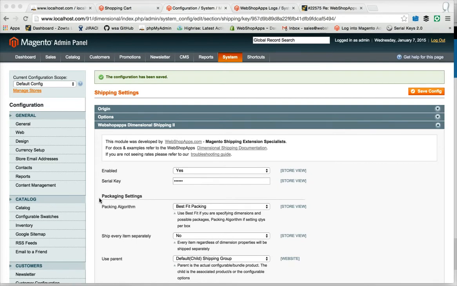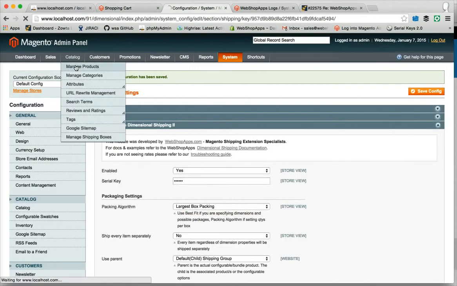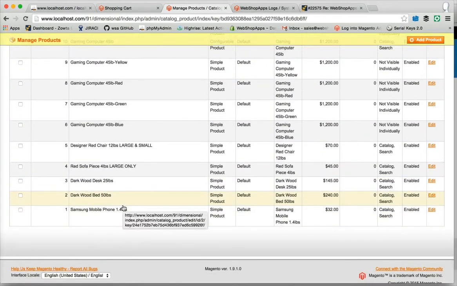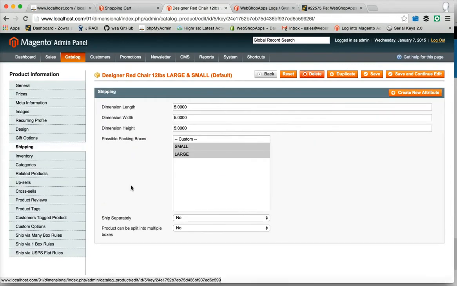So let's have a look at it in action, and it'll make a lot more sense. So we have to change the packing algorithm in here, so we set that to be largest, and then we need to go and configure the products. There's two ways that we can set these products up. So the simplest way, and this is the original way that it was done, is we just specified dimensions on them. So this is how we had it set up for the previous one on best fit.